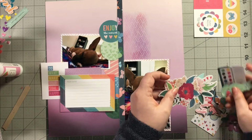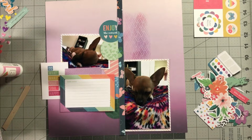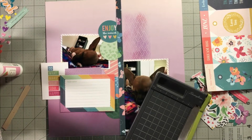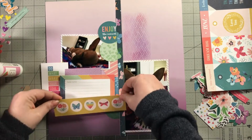So my whole point is make the sketch work for you. If an element of the sketch doesn't work for you, change it. If it's a sketch that has room for 5 photos, but you only have 3, you can replace two of those photos with other elements, or simply ignore it altogether. There's lots of things that can be done with sketches where you don't necessarily follow it to a T.